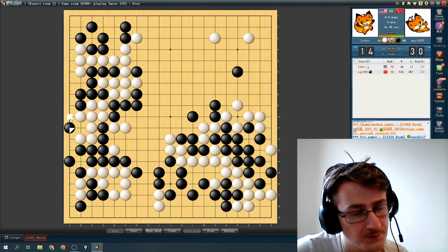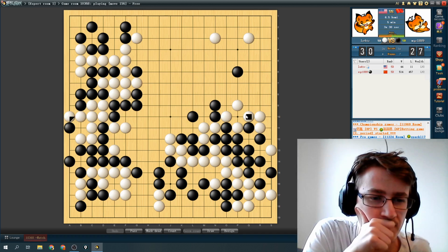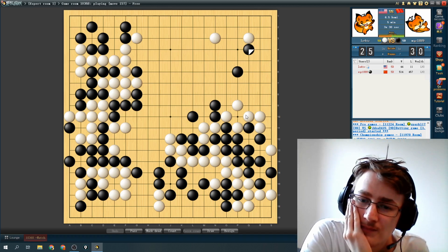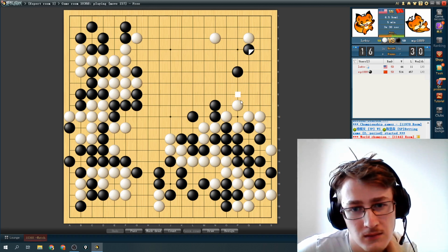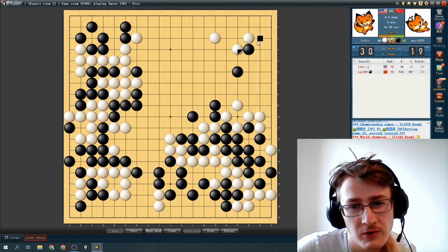So if I block here, 8, 7, 6, 5. I think that's correct. Okay. I need to be careful with this group also, if I still want to live with that. But this Hane is very big, so at least I will Hane once, but I'm not sure if I can afford to descend after that.